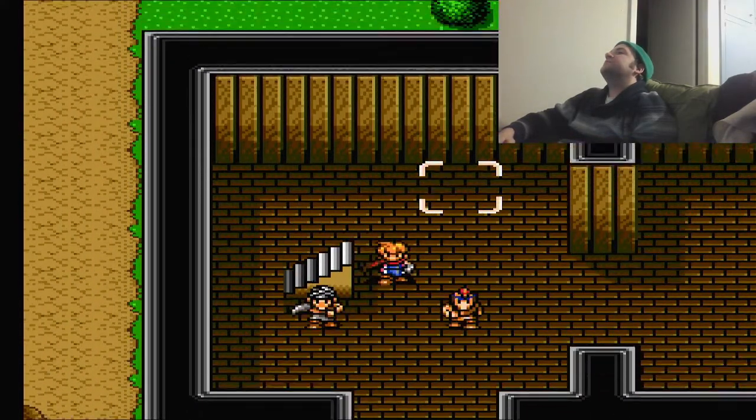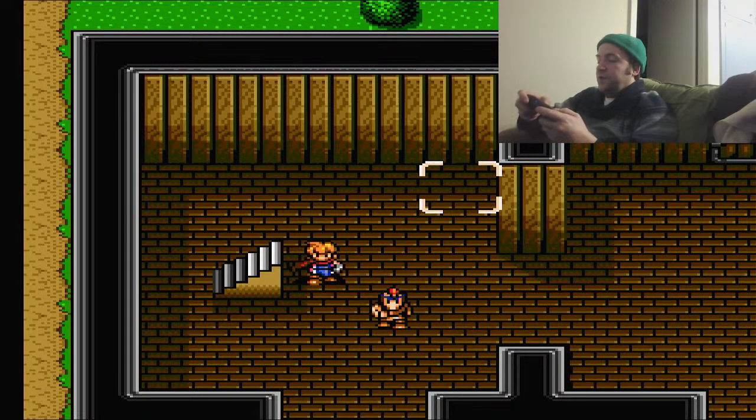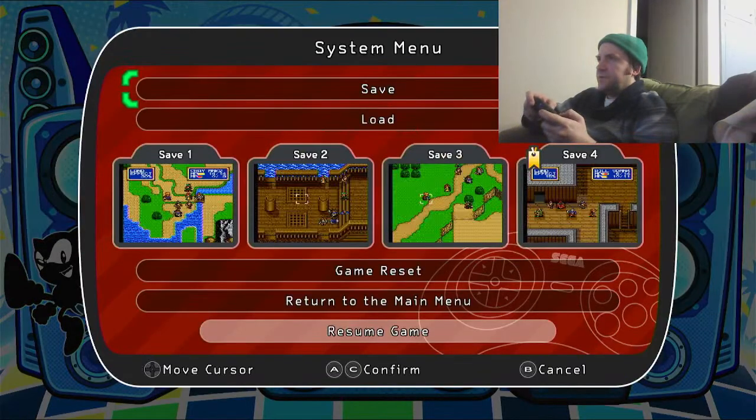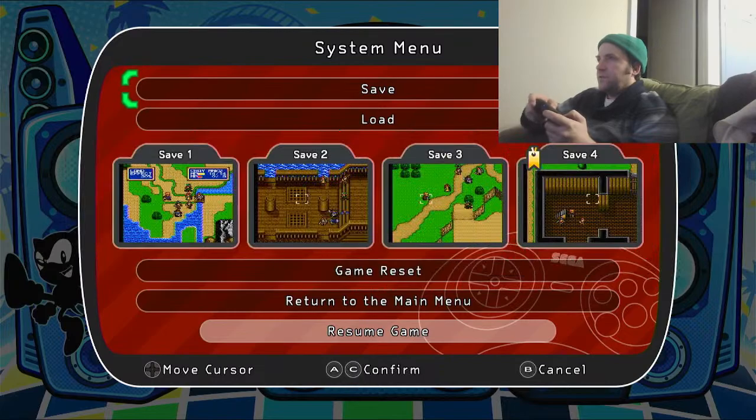So now here's what we do. See, on the Saturn version, you can just save by doing that. But instead, we have to go into the menu and save. Save. Save. Save. Overwrite. So we're in spot 4.